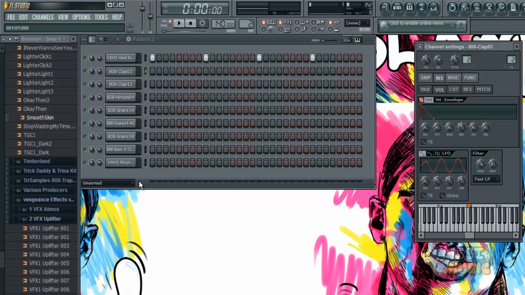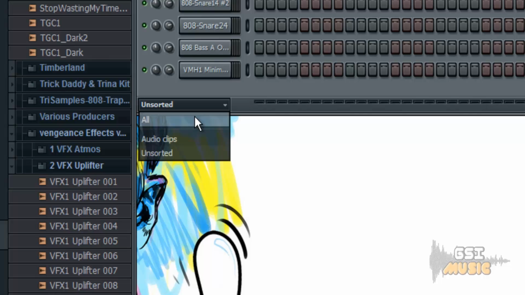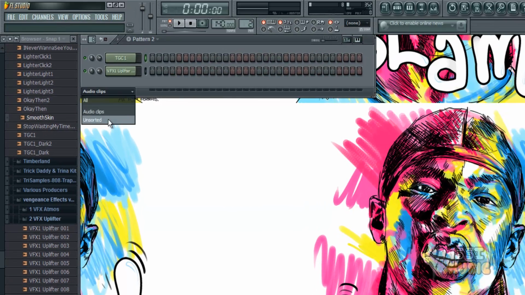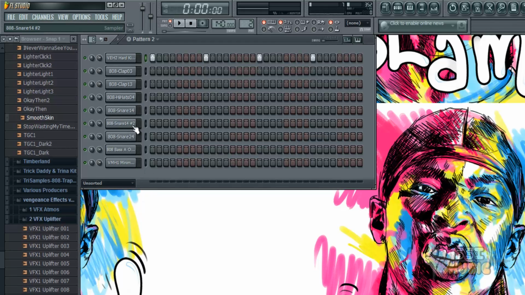Also, we have a little drop down menu here on the left. This goes between audio clips and unsorted clips, and if we create automation clips later on, it'll bring up automation clips in there. We just click down on here to bring that up, and it shows us each individual track within the step sequencer, which is quite useful if you're working in the playlist and you end up clicking an audio file in and you're like, oh my god, where have all my samples gone? Because all you've got to do is click down on here, click unsorted, and bam, they're there. You're back to where you were.